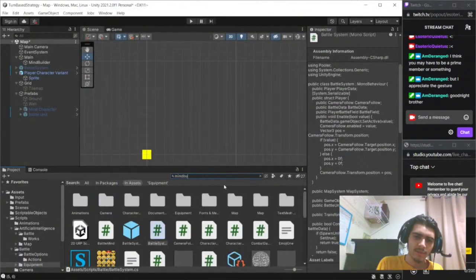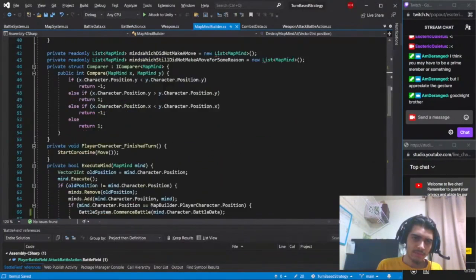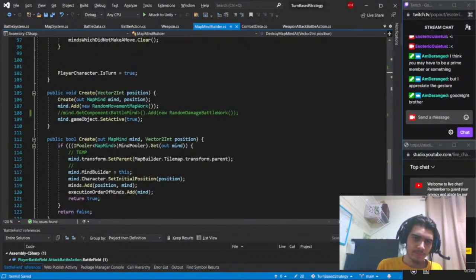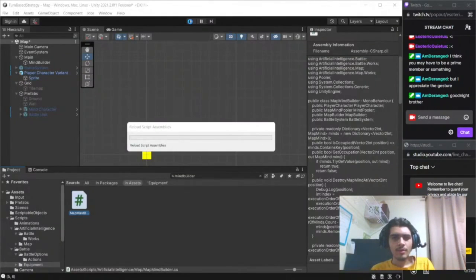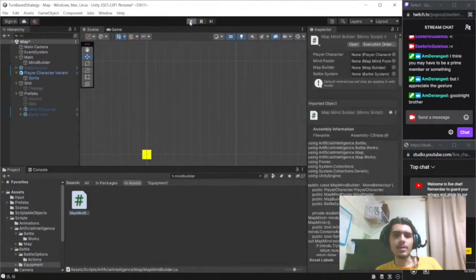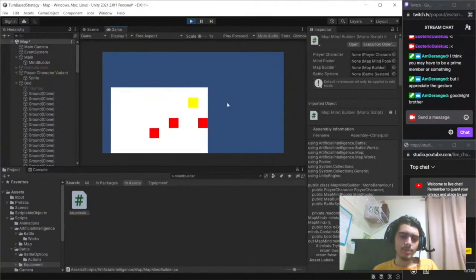Oh, it's in the mind builder, I'm pretty sure. Let's uncomment this. So now the enemy should have the ability to attack us, and then once we die, I want to see what happens. I think we just go to the map, but our character is disabled.